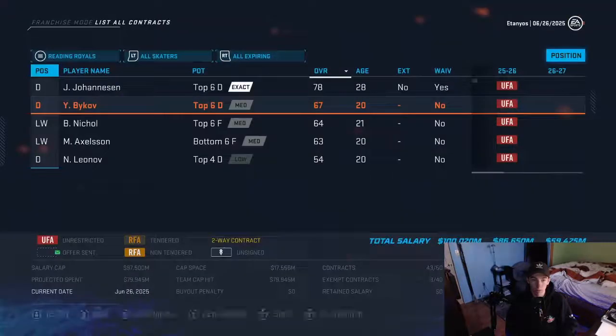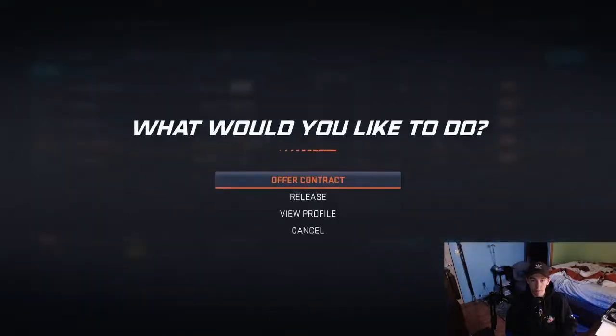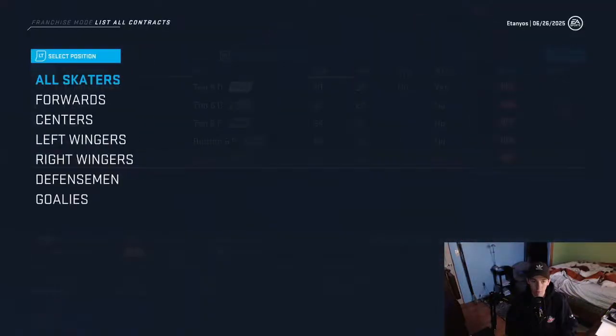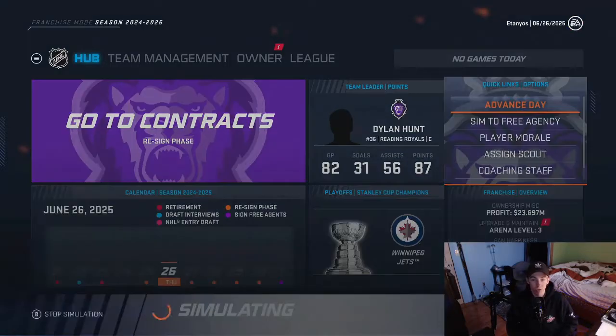All right, so now let's just offer all these contracts nice and quick to Bykov, Nickel, Axelson, and Leonov. I think those were all the main ones. 4 contracts for 7 free spots should be good. I think we're good to go. So let's just make sure they all sign, right?